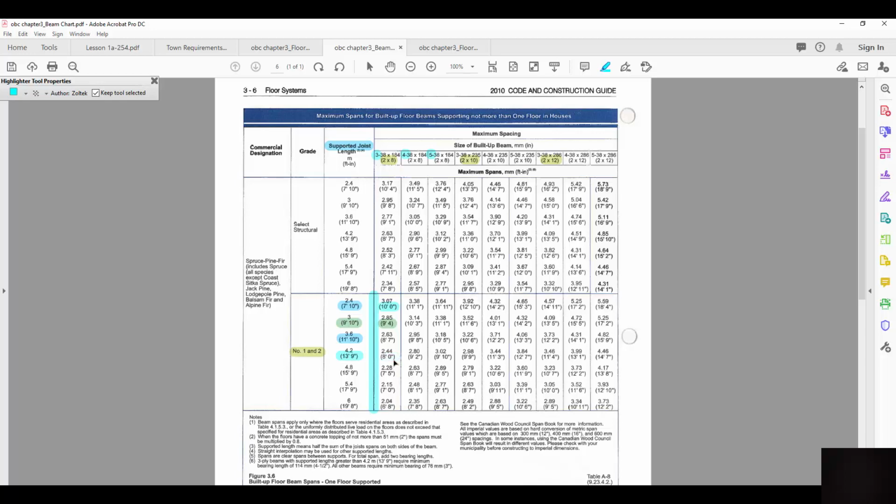Let me just change that color so I'm not confusing anybody here. I'm going to go back to this light green. So 13-foot 9 is greater than the 13-foot requirement, and definitely I could use 3 2x8s. So what is this telling me? With that supported length, I could use 3 2x8s right up to 8 feet apart. I could use 5 2x8s right up to 10 feet apart. So let's take a look at another problem and work it through beginning to end.